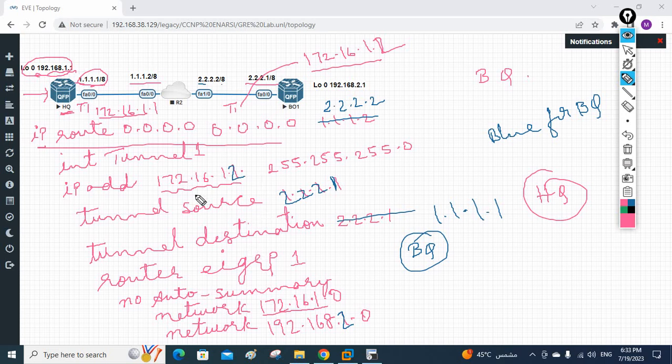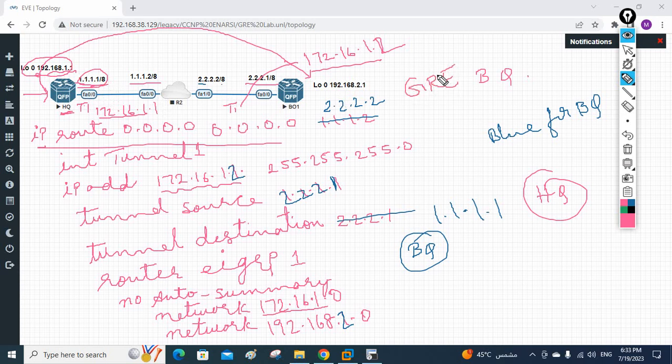So why are we configuring this? Because if you are planning to ping from this LAN network to this LAN network, it will not work. For it to work, you need to take a virtual leased line, but it is expensive. So we will not use the virtual leased line; we will take only the internet connection, and we will take a static IP address, and then we will do the configuration. How will we do the configuration? We will configure GRE.